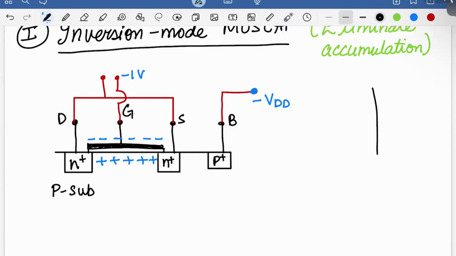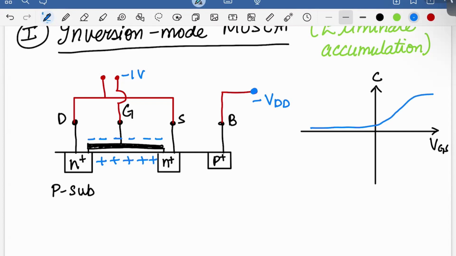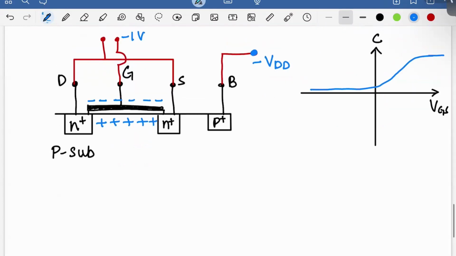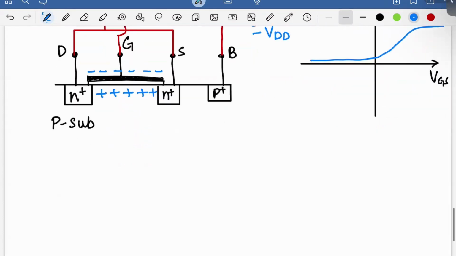So now if you look at the CV characteristics, VGS versus C, you should see no accumulation and only inversion. And then we'll see this in Cadence, of course. So at the circuit level, what does it look like?